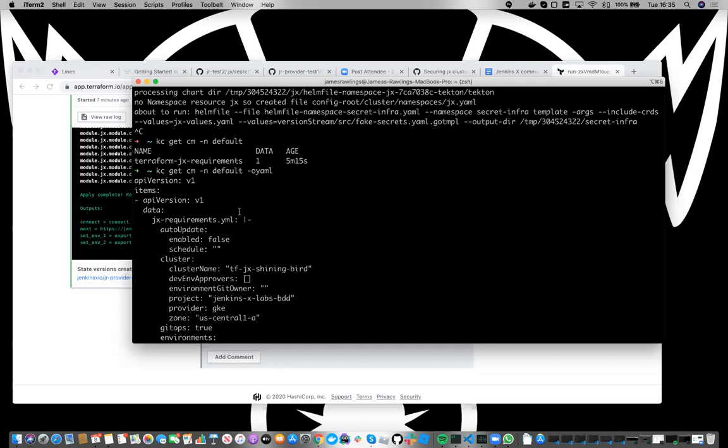Okay. On JX2, where we would have taken the output and then manually done a git merge and then a push, you don't need to do that now. Because the sync operator is bidirectional syncing, it takes any configuration changes you've made in the Terraform setup, and will actually sync that back in.